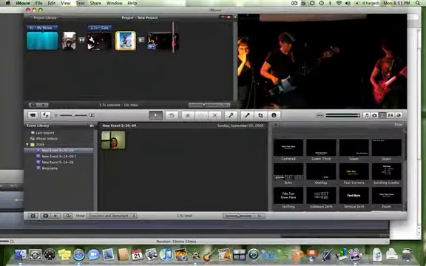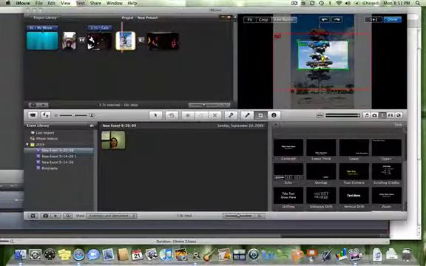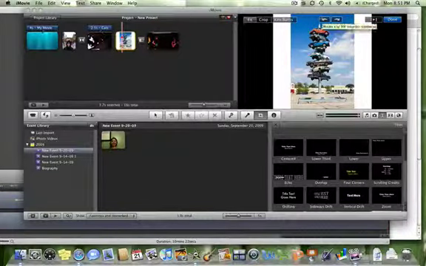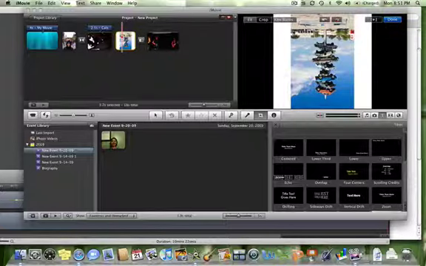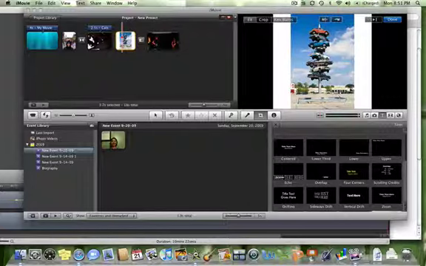Okay, there's one final thing that you can do in this menu, and that is rotation. For this one, I think I'm just going to choose to fit, and I'm just going to rotate it by using these arrows here. As you can see, I can rotate my clip 90 degrees clockwise. If I didn't want to do that, I could go counterclockwise. And maybe I've just decided that right side up is probably the best. And of course, when I'm done, I can click done.